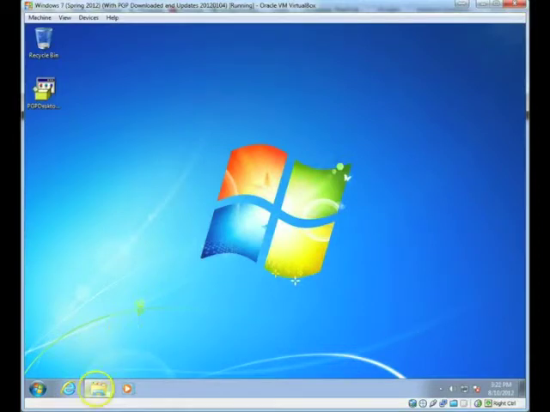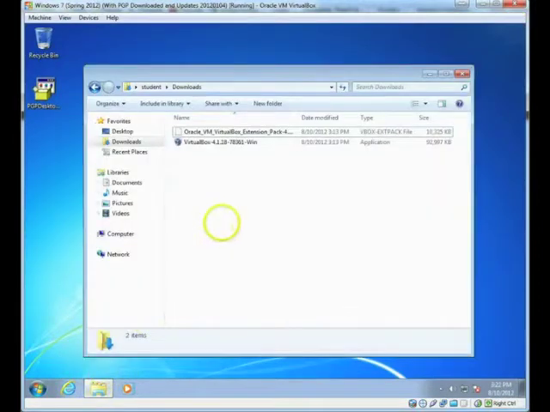You're going to want to go to wherever you saved it. Now, before I go too much farther, let me mention, some of you may have noticed I'm actually in VirtualBox. And no, you cannot run a virtual machine inside a VirtualBox that's inside another VirtualBox. Okay, so don't get crazy on us. But what I'm showing you now is that you can install VirtualBox so I don't have to mess up my main machine.